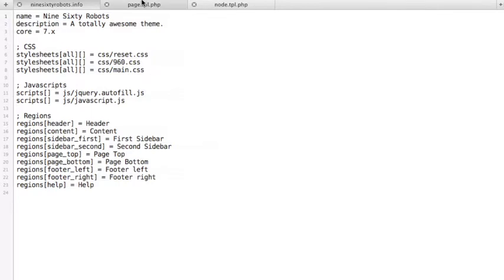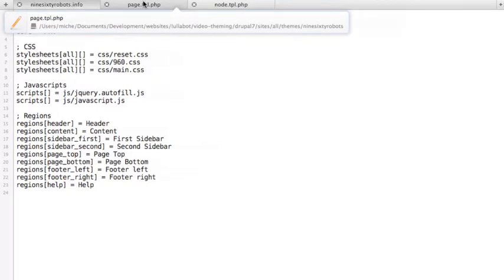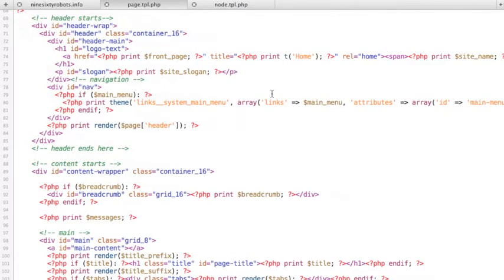The next thing that we went ahead and did was created our page TPL. This page template is kind of the global thing that deals with what your site looks like on every single page, the background colors, the header area and the footer area, and things like that. And we went in with our HTML from our designer and started replacing snippets of that with our dynamic call so that Drupal would actually produce the correct content for us.